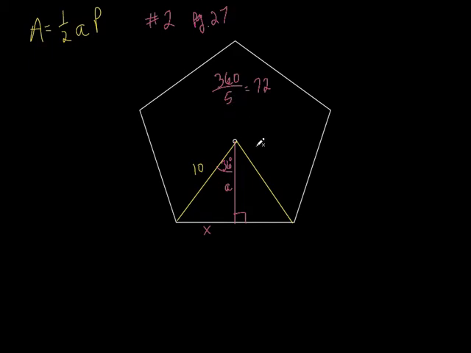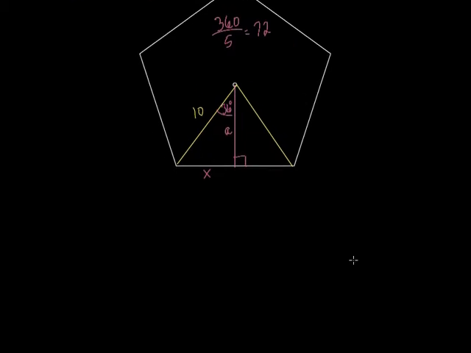Do you understand why it's 360 divided by 5? We did this yesterday, but I'll do it again. If I went from here all the way to here, how many degrees is that? That's 360. How many big yellow angles are here? 1, 2, 3, 4, 5. That's why I went 360 divided by 5. Make sense? Okay, so the whole angle is 72. But in order to solve for A and solve for X, I just need to find the angle inside my right triangle, which is 36. Everybody with me?